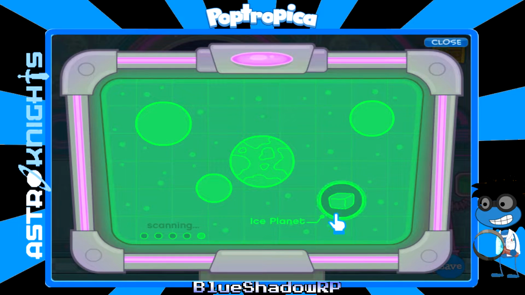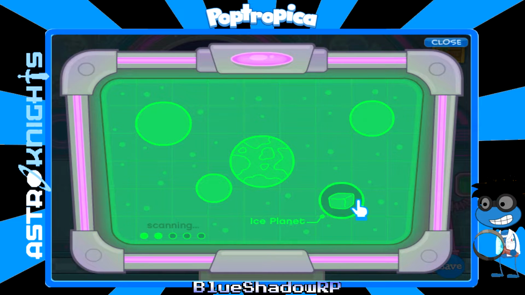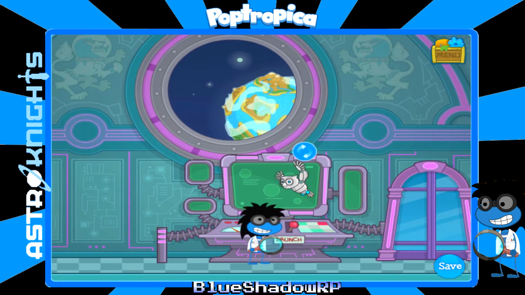We also have a little map right here, with the jungle planet on the left, fire planet on the right, ice planet on the bottom, and Peter Moon is where we are right now. So yeah, let's go. Let's launch this thing.